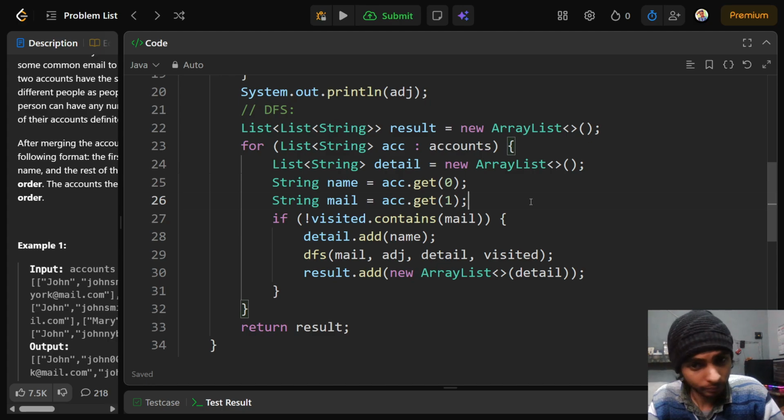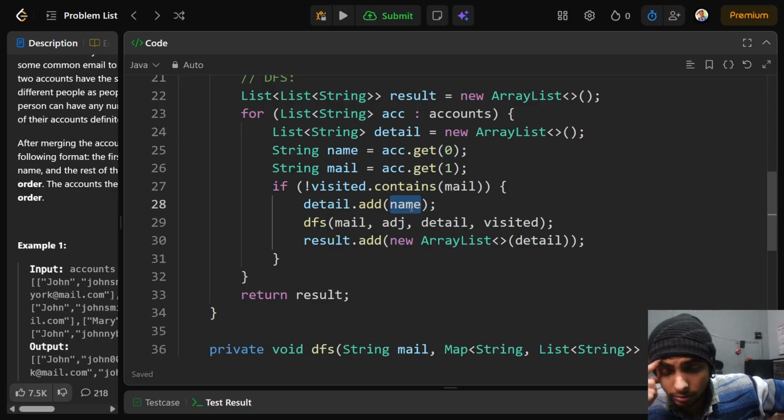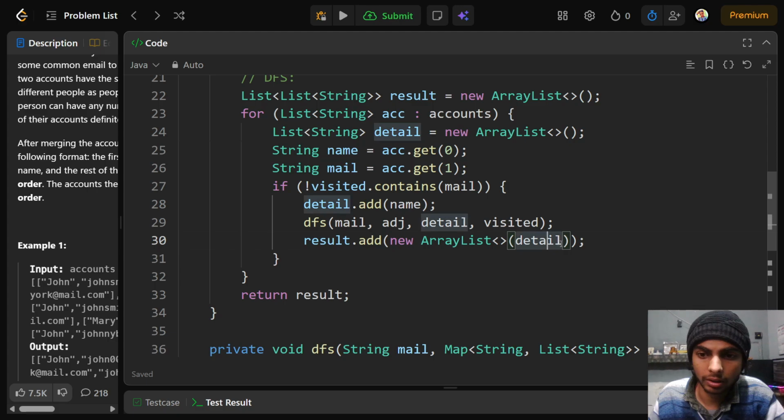If not visited, if this means it's not been visited before, then add this name to the detail. Go and find all its related nodes, neighboring all the related mails, all the mails belonging to this person, and detail.